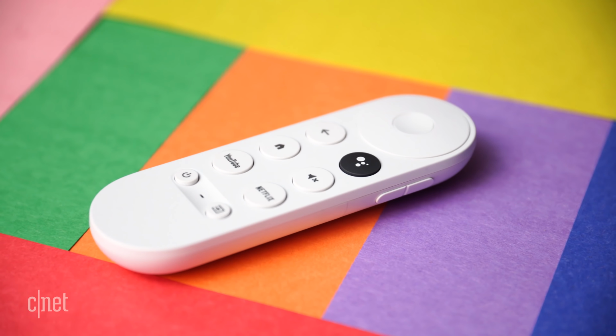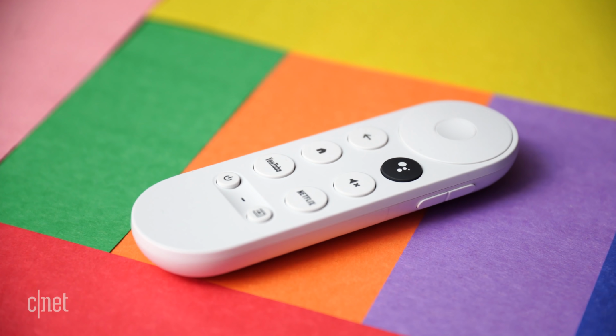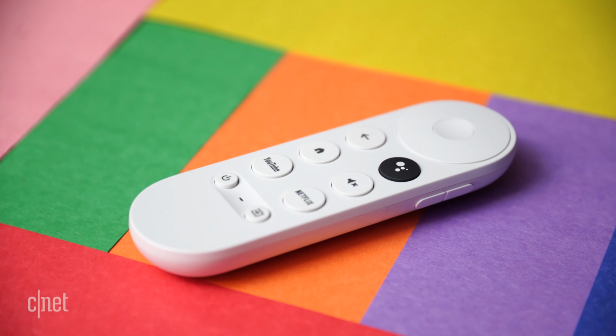And then supposedly Google is going to work with more service providers moving forward so that that live TV tab gets more robust. The other nice feature of Google TV is the watch list. Now, lots of devices have some sort of a list so you can mark what you want to watch. But the appeal here is that you can mark something on your phone or your computer or anywhere, and it will show up on your watch list on Google TV. So finding what to watch and doing it easily is the whole idea.